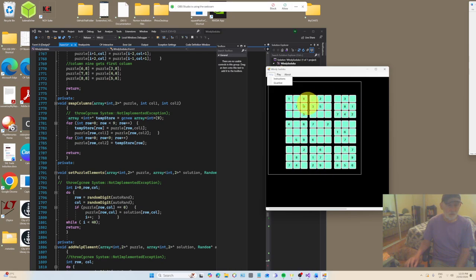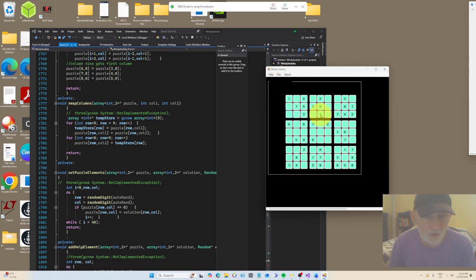And so to help them, I have give a hint. So if you look at the puzzle there, when I press give a hint, you'll see one of those cells will automatically fill. This one here. So that one automatically got a number 1. Now the reason it did that is because behind the scenes the solution is there, and so all I had to do was randomly select a blank cell and then put in the value. All right, so that allows the player to continue the game if they get stuck and there's no real solution.